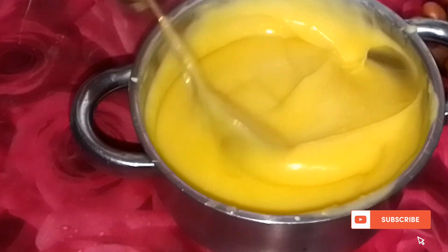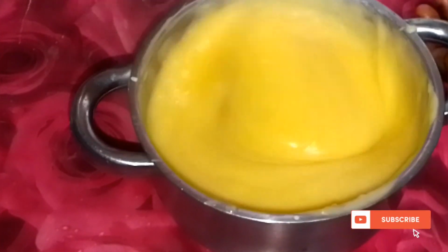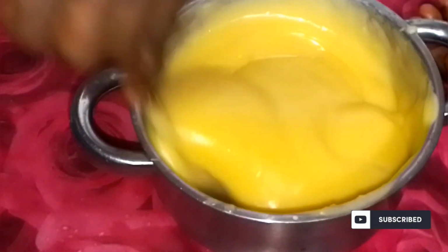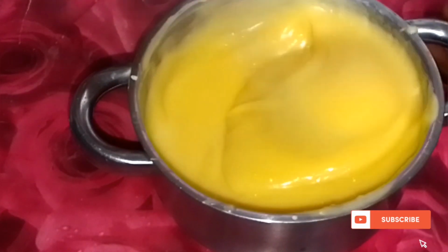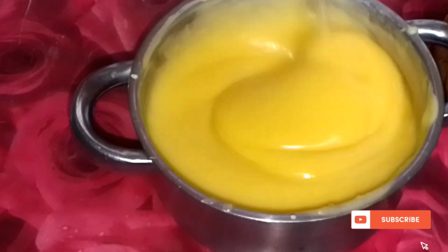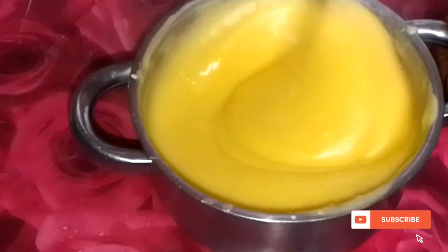Now our pap is ready. Pap can be enjoyed with either akara, moi moi, ojojo, bread, pancake, or anything of your choice. I know someone that takes noodles with pap. Oh my goodness.